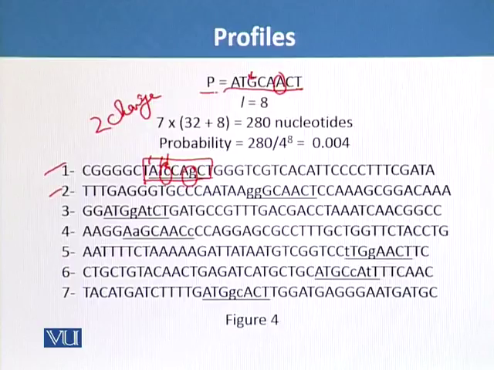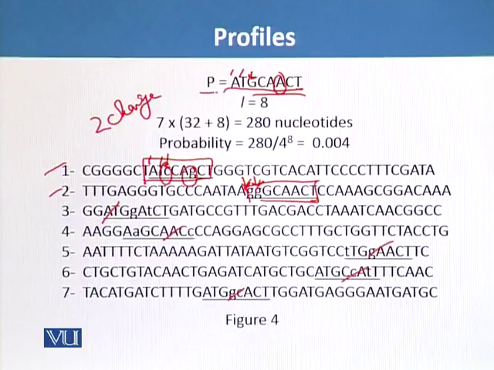Similarly, in the second DNA sequence, here is the conserved pattern, but here again we can see there are two changes in the first and second element. It should be A and T, but instead of A and T here it is G and G. The rest of the pattern is identical. So that is the case for all of the patterns that we have incorporated within the DNA sequences.